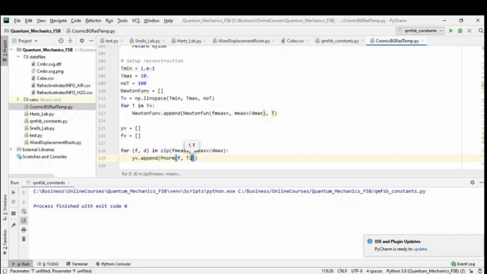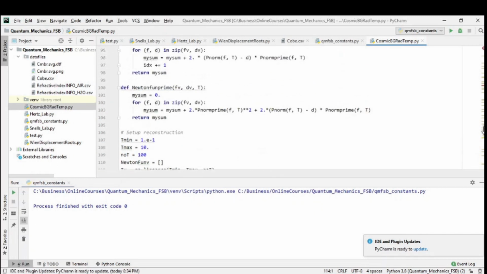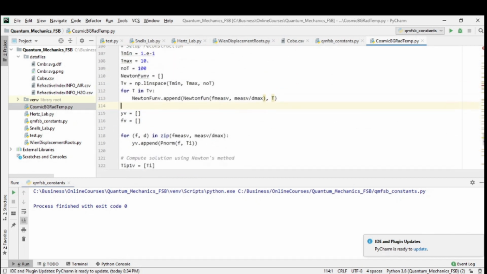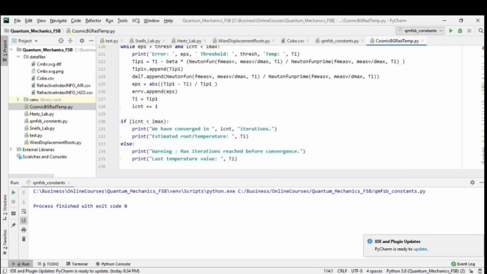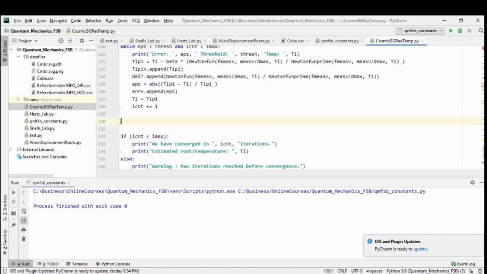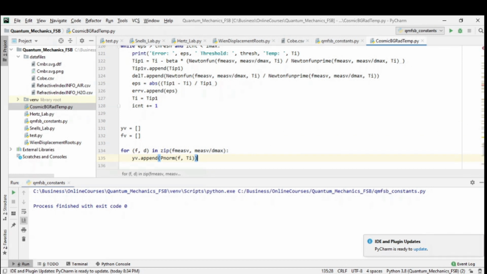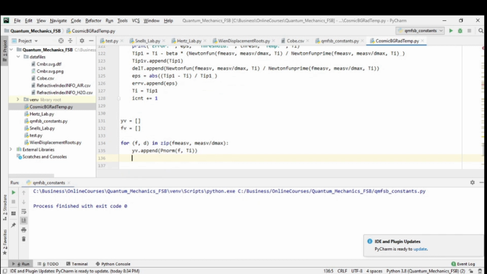The ti value here, that's not very clear what that number is. It's going to be the iterative value. I have to make sure I put this in the right place, which I didn't. I need to actually put this after we iterate, and right now it's before, so that's going to be a problem. We have to bring this below our iterative loop so that Ti is available, because once we found the converged temperature, we want to make use of it to do the fitting. That's the reason this is being pulled to after. So that gives us YV, and FV is just going to be the x-axis, so the corresponding f-axis. All right, so we got that data, and I think that might be it.